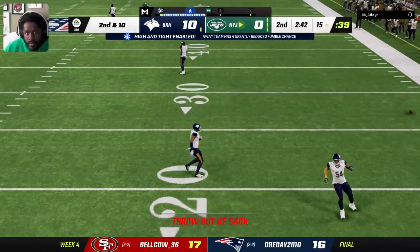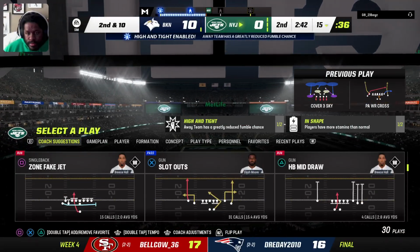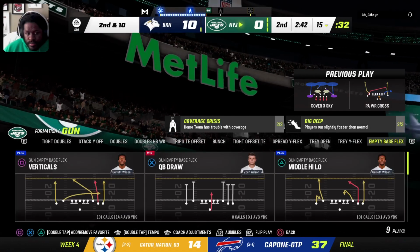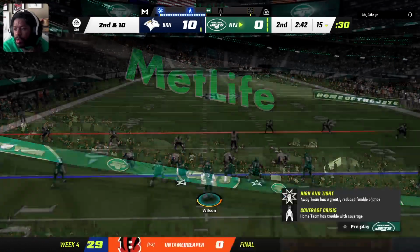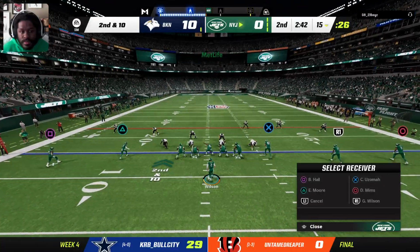Throwing to start the drive, but that one incomplete. That certainly appeared to be a play call where they were just trying to make 2nd down, 2nd and short. I think they thought the coverage was off a little bit more than it was. Nice job there pressing up on it and forcing the incompletion.